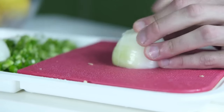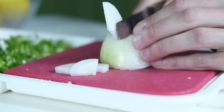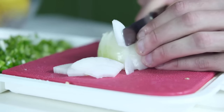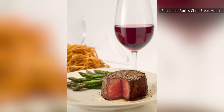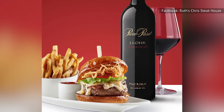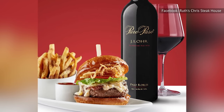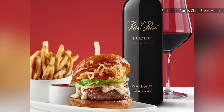In this case, Ruth's Chris, using the word julienne, is referencing the slicing technique utilized across an array of vegetables, and most popularly, potatoes. Carving them this way makes them noticeably slimmer, with a thinner width associated with the kind that comes with your Big Mac. And as you might expect, the shape is part of the reason why these fries result in such a dark golden hue and snap with every nibble.